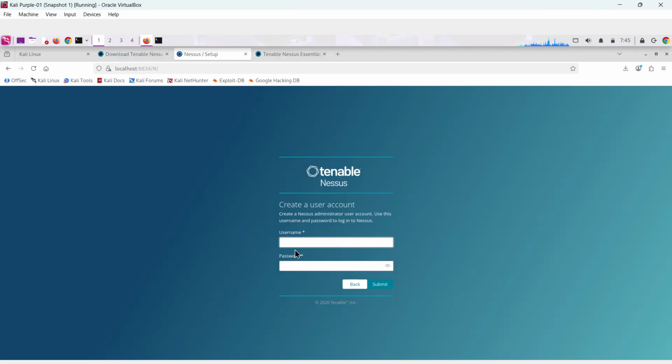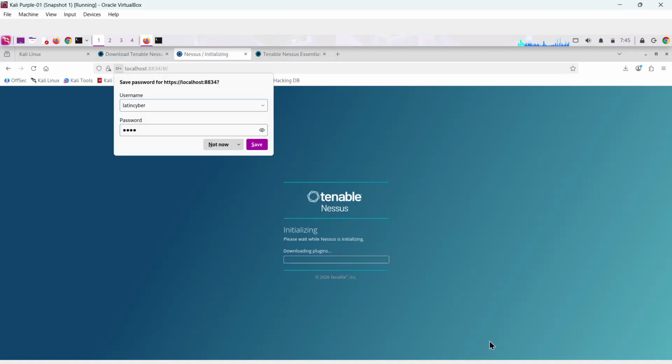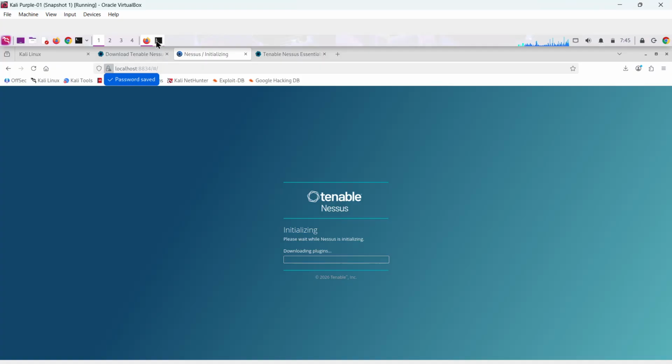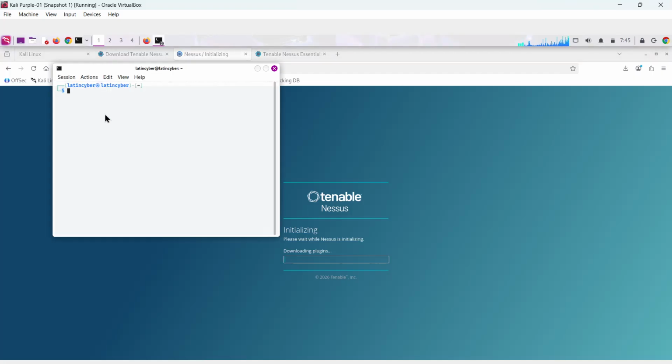Here you can add the username, whatever name you want. In my case, I'm just gonna write it in. You can add the password that you want. We can save it if we need to as well.